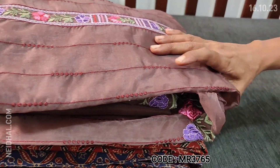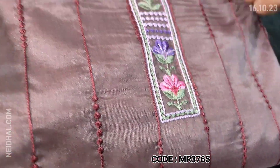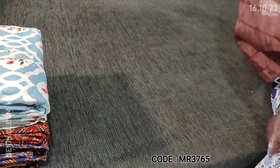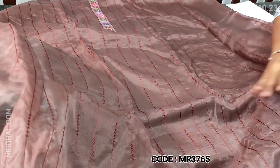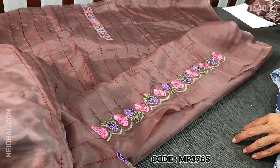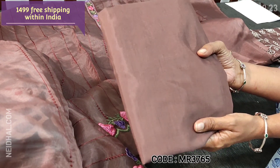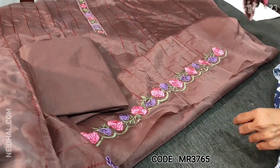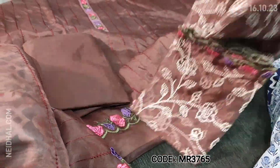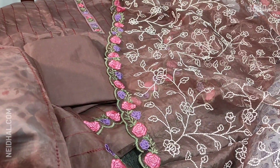Next we are going to see dress material in fancy organza in a chocolate brown color. On the yoke we have embroidery work, and the front side of the top has a vertically embroidered design with a beautiful daman border - all embroidery work for the daman, plain at the back. Fabric is thin, lining is needed, and this set comes along with matching lining. For both bottom and lining, silky fabric is provided as a single fabric. Dupatta is also in fancy organza with very rich embroidery and a beautiful floral embroidered border with cut work edges. The set looks very elegant and cost is 1499.